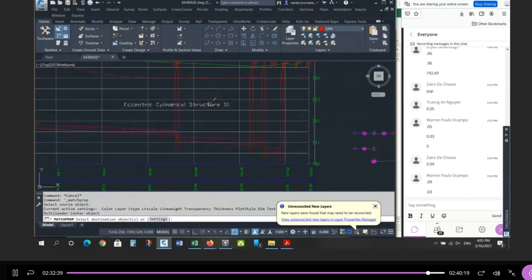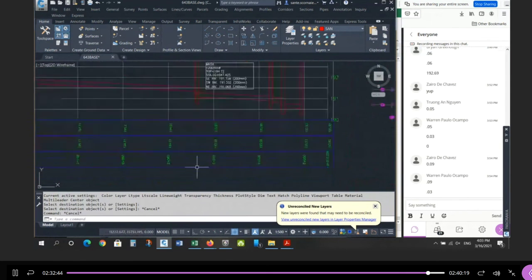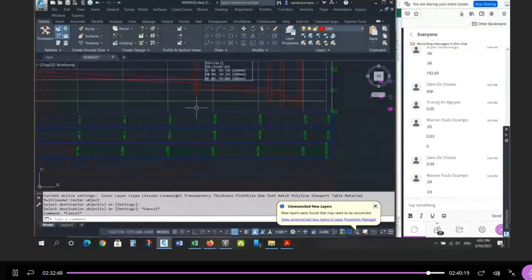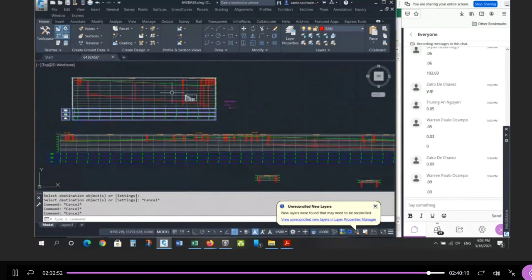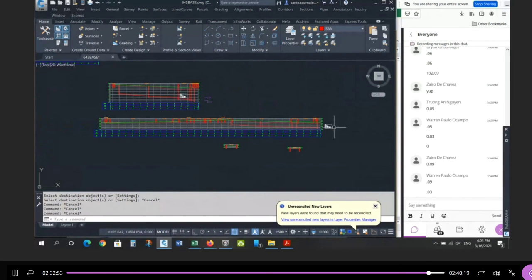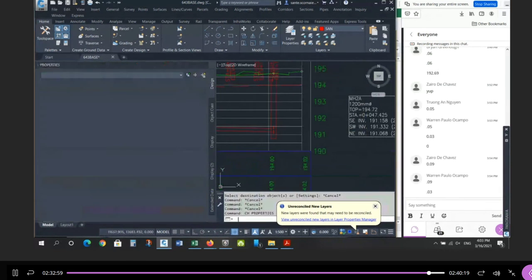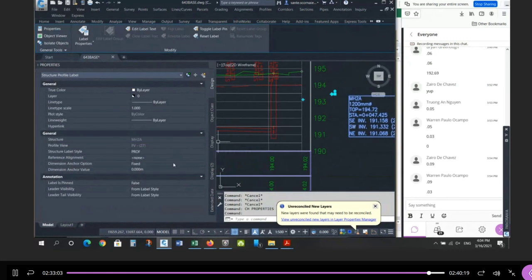I'm going to just match the style. Right? This says station 47, which is about right, 40, 47, in and around here. So the station in the label is associated on street A, but not with street B. Why is it showing the street A label with the street B drafted version? And you can change that. Watch, you can click on the label and change the reference for this particular one.